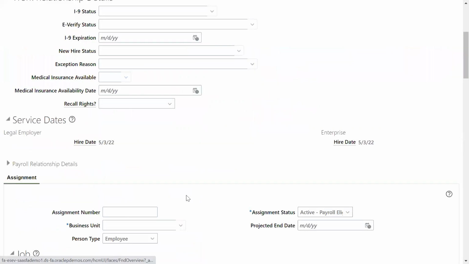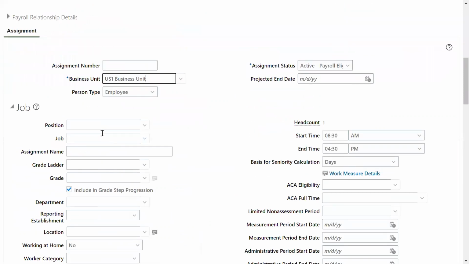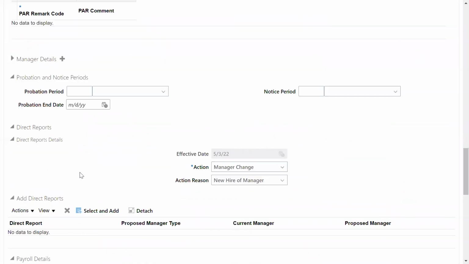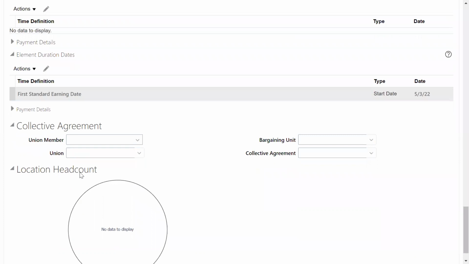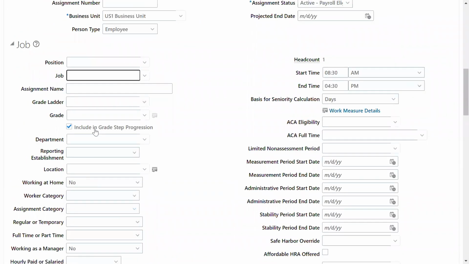A lot of information we can capture. See, business unit. In the previous setup, when we were doing it for a non-HCM user, it was asking only the legal employer and business unit, but now it is asking for a lot of options. See, all this comes in human capital management. Probation period, tax reporting unit, time and labor, location-wise how many people headcount is there, like this.